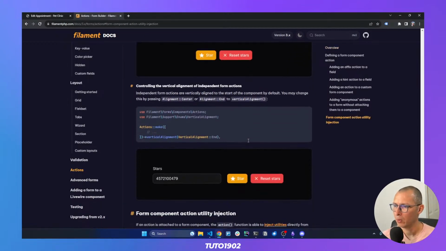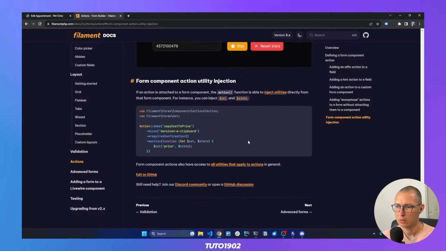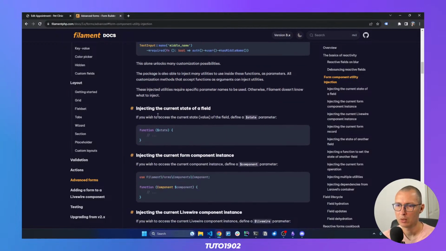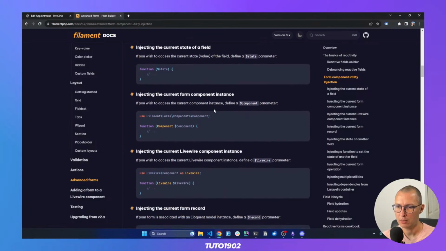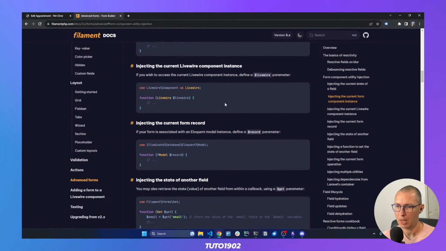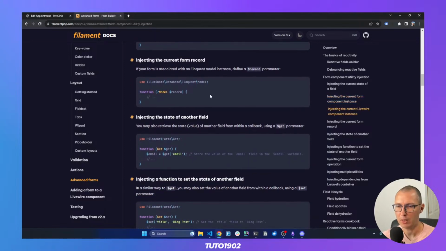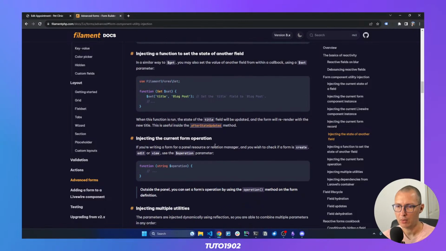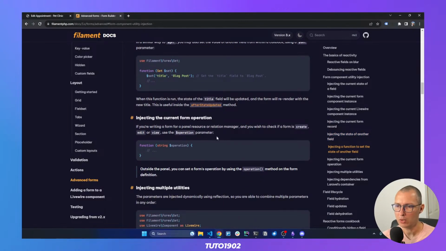Okay, form component action, utility injection, inject utilities. I'm just bouncing all over the place. Okay, so here it is, injecting the current state. That's not what I need. The Livewire component, the model, I probably need that. The get, set, inject, there it is, injecting the current form operation, which is going to be either create, edit, or view.